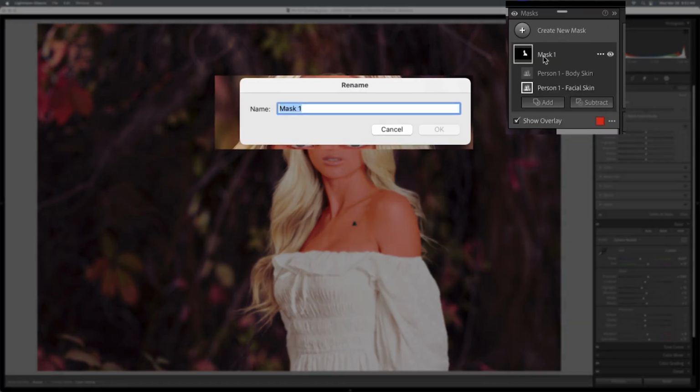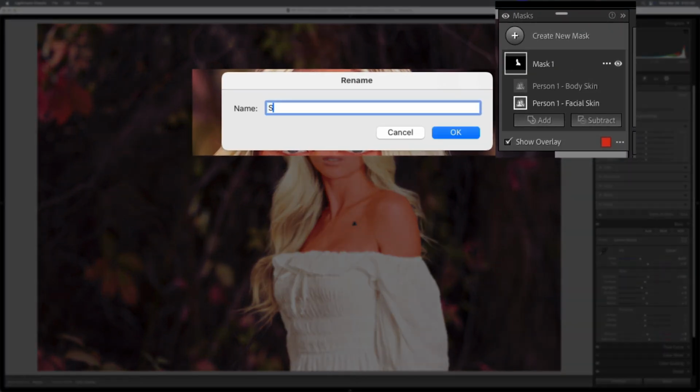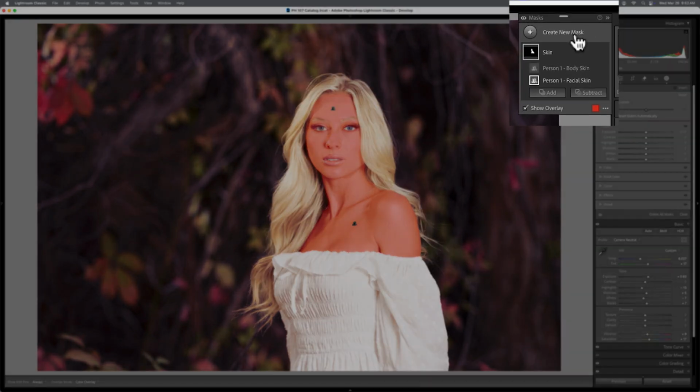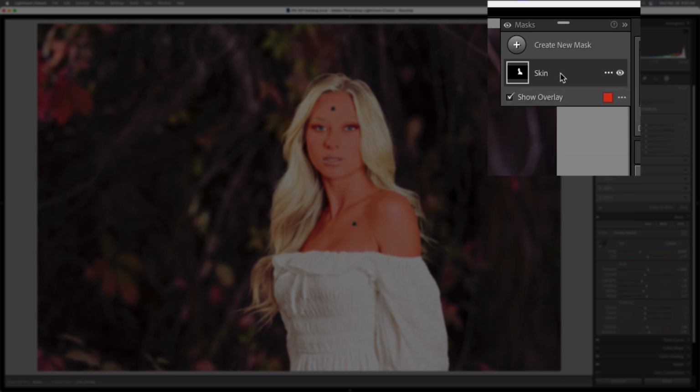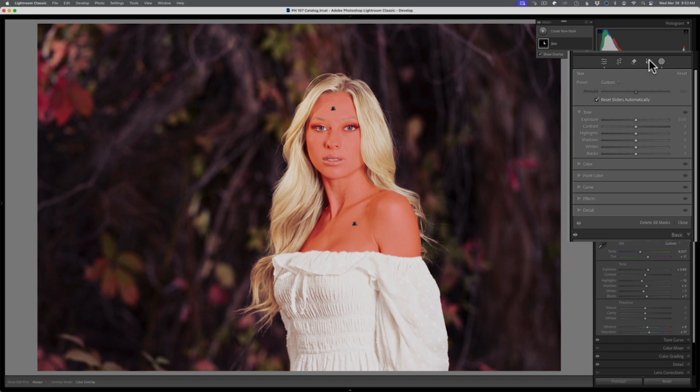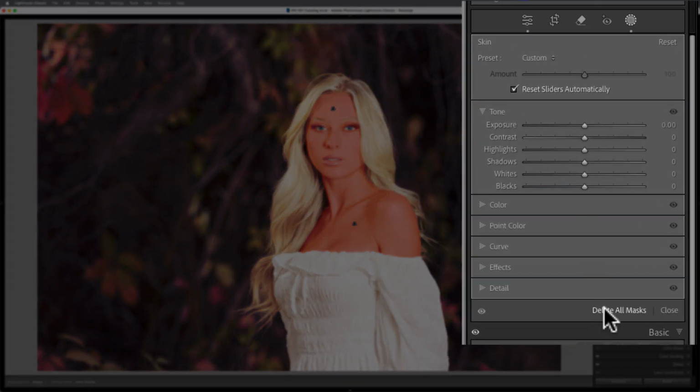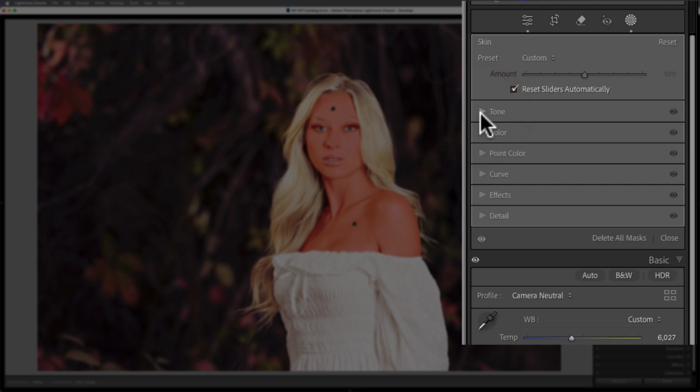It'll make Mask 1. It's a good idea to rename the mask. We'll call this Skin. And also important to point out that with this mask selected, you will see what I call sub masks or subcomponents. This is what's making this mask happen. Now, each mask has their own individual controls, which are found now underneath the mask icon above the basics panel. And many of the panels that you're working with inside the basics panel or inside the development module are repeated here. Not all of them. There's no color mixer. Hey, Adobe, what's going on? But there's a few things that are missing, but there's a lot of other things that are here.